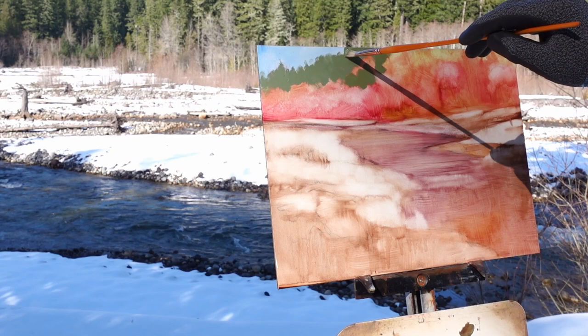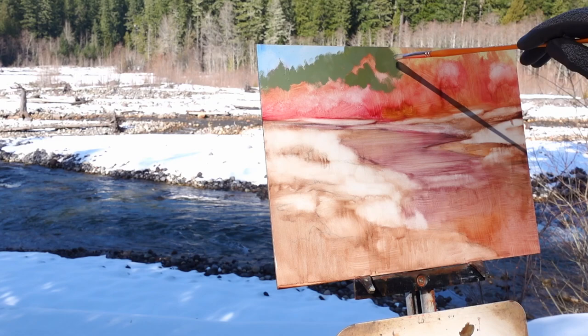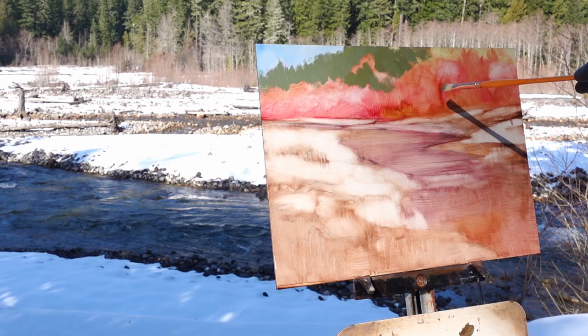So I'm gonna try that on this painting. Normally, after the turpentine wash, I would work from darkest value to light. I'm gonna try this method that Sargent used, which is right after the turpentine wash, go in with the middle values and then work both dark and light from there, and just see where it leads me.